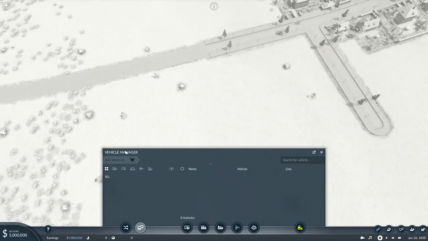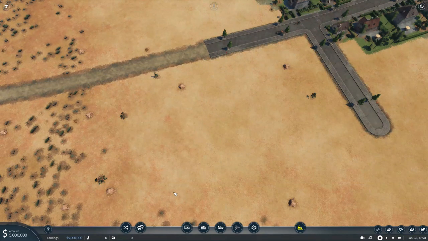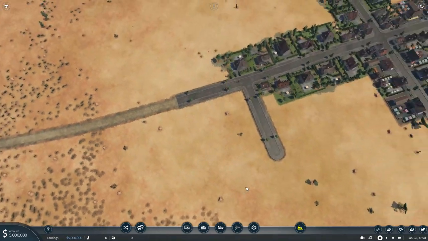And then over here, we have our vehicle manager, which allows us to buy vehicles. Now, I'm not sure exactly how this is going to work. So it buys a vehicle. I don't know which depot it would put it to, but we are going to work on that as time goes on. So that's that part of the interface.